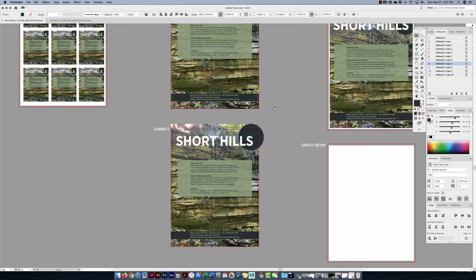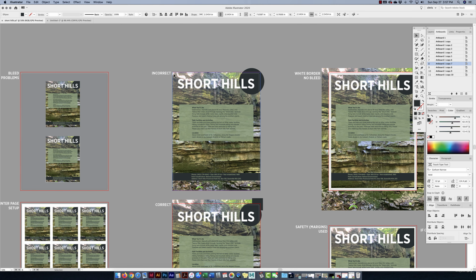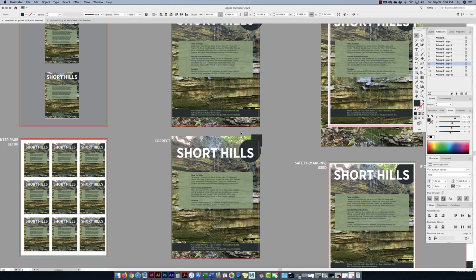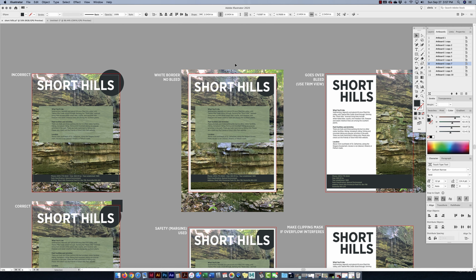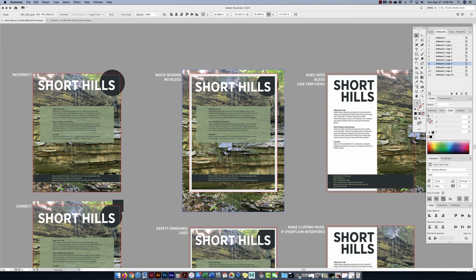Okay, so that's how we actually correct our issues with bleed. If there's anything sitting on the edge that doesn't need to be, it should be extended to the bleed line. That's how we do it, just extend things, okay? Now, here's an issue where actually I don't need a bleed. I don't need to show a bleed because I have a white border. A white border, if that's used, you do not need to have a bleed. So all this space around here, it doesn't matter because I have a white border in between my paper edge and the bleed, and what that now provides me is this safety area where I could put things, and certain things get cut off a little bit, which is fine because I've prepared my artwork in a particular way, a certain way that works well.